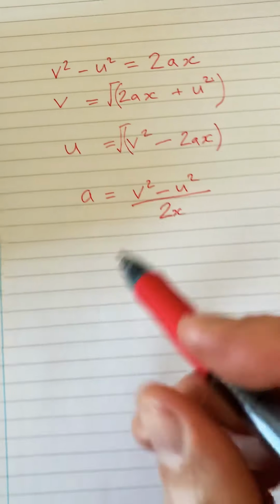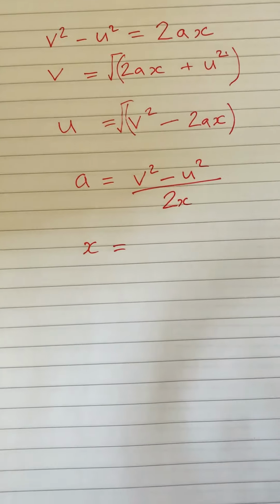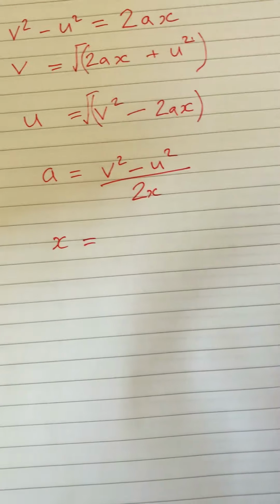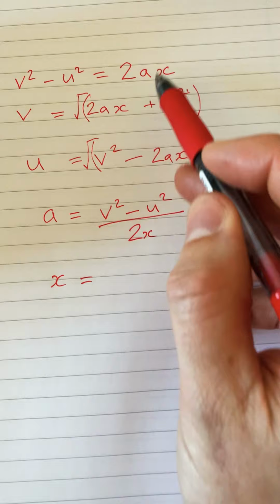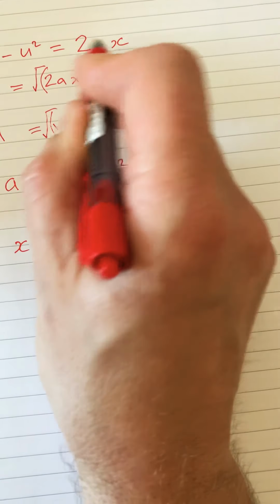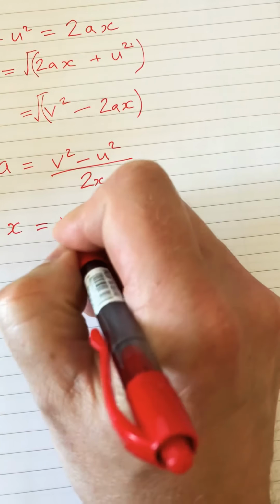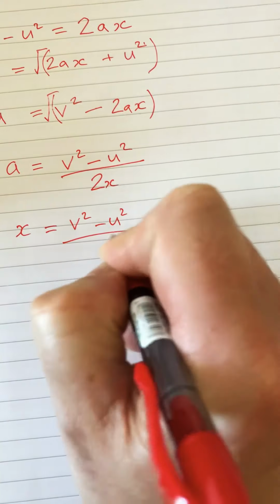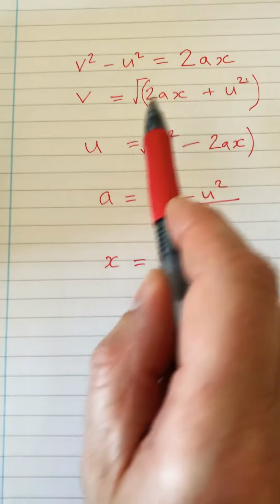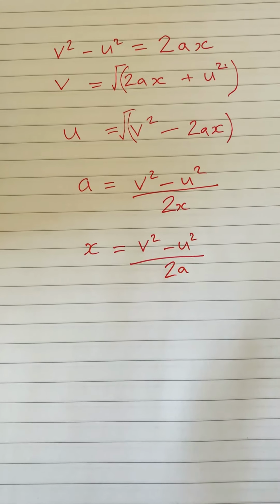And then finally, if we wanted our equation in terms of distance travelled, because the question gave you the initial speed of the object, the final speed, and the acceleration, how much it accelerates by, it says how far have you travelled, then what you'd need to do is, because this side of the equation is times by 2a, you'd need to divide the other side by 2a, okay? So there's the equation, and there it is rearranged for each of the different terms.